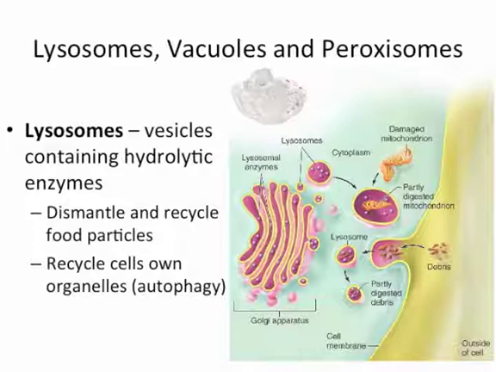Here's a lysosome that's taking food particles from outside the cell and breaking them down and partially digesting them. So your cell is really good at recycling components, so it's not going to let anything go to waste. Anything that it's manufactured that's damaged or not functioning properly is made up of biomolecules. It can break it down into the monomer of that biomolecule and reuse it. So it could take an old protein, break it down to amino acids. It could take a carbohydrate, break it down into a simple sugar, and it can then reuse that some other way. Either it can extract energy from it, it can use it to make a new protein, something like that.